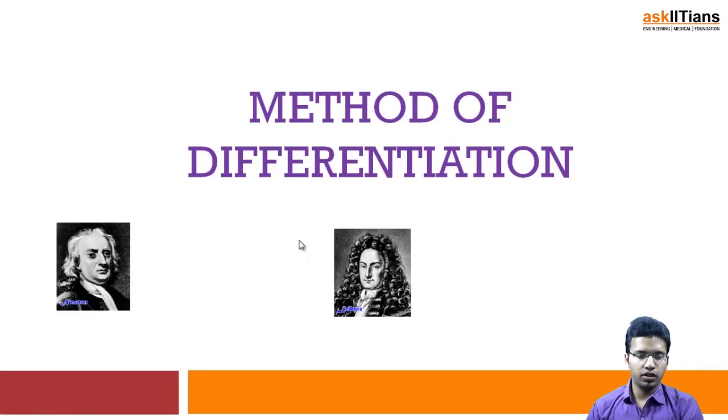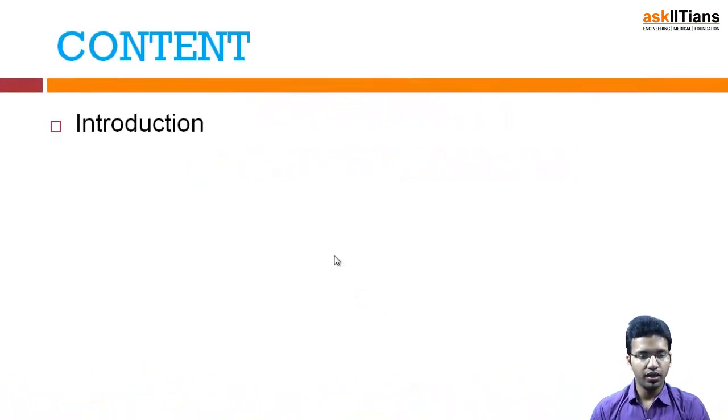Let's begin with the first part, in which we will study the introduction and some standard derivatives. Let us look at the contents of this chapter. On the screen are the two great scientists Newton and Leibniz, who gave the major concepts of differentiation. In this part we are going to discuss what differentiation is all about. Most of you must have some idea of it, but here we are going to make it more clear.